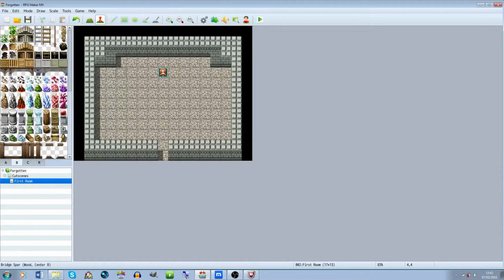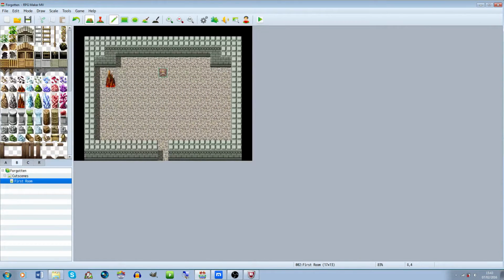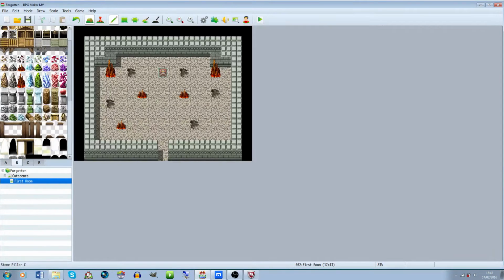So let's put some decoration in here. Some demonly boss room like decorations. That is the fill tool. I do not want that. So we'll have some weird looking rocks dotted around the place. Like the room has been, a deadly war has been waged in this room, I would suggest. Then we'll maybe have, there we go, we'll move the player so he wakes up in the middle of the room, like that.